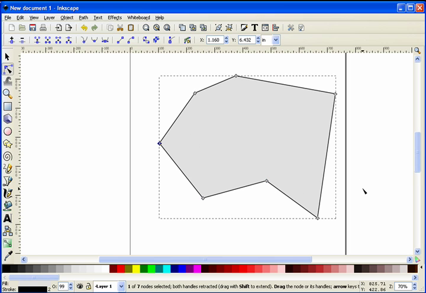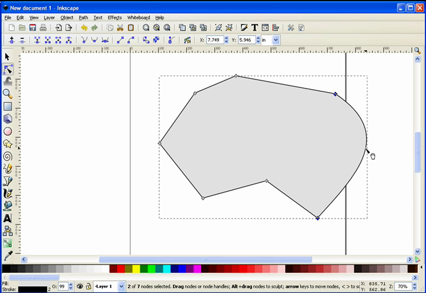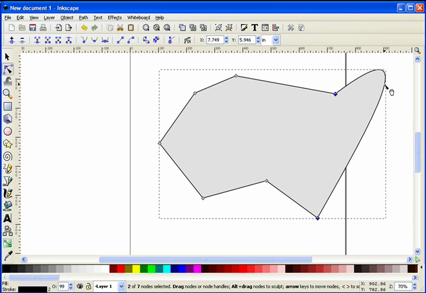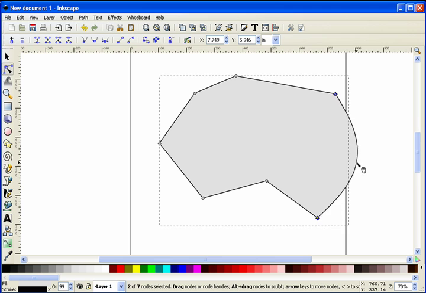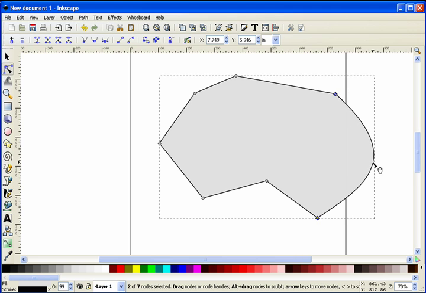It's not very accurate. To make a curve is real easy. You just select a segment, and you notice that both nodes are selected. But just go ahead and click and drag a segment, and now you have a little curve, and you could adjust the curve any which way you want. And I'm going to go ahead and just kind of pull this out a little bit, and I'm going to go ahead and release it.